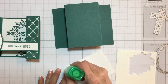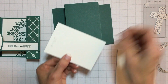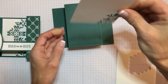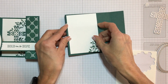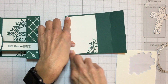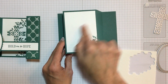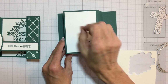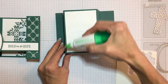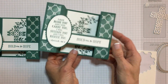And then put some adhesive. Now I would suggest, I've got some cards in the mail, and I've seen some demonstrators on videos, lobbing a whole bunch of glue over a panel that you're going to write on. And I've got a couple swaps where it shows the glue. So if you're going to use glue, only put it around the corners, but it's almost better to just put some snail adhesive in the corners, because if you put a lot of glue across here, when it dries, it kind of has bumps in it when you write on it. So that's one thing I've found. So I've started either just putting a little bit of adhesive in the corners on there or the snail just on the corners. So that finishes off the back of the card.